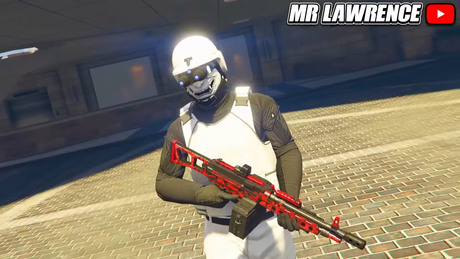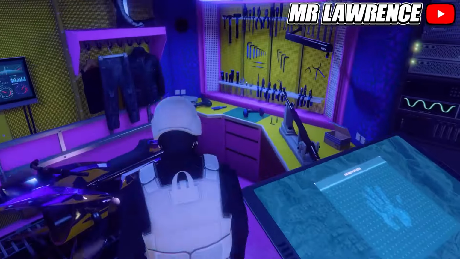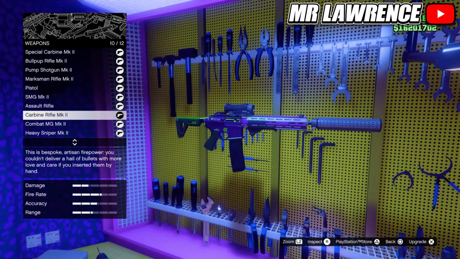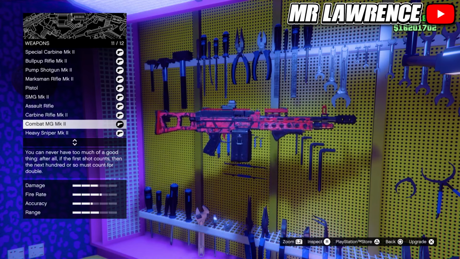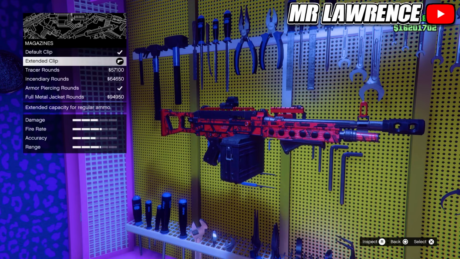In my opinion, there's only one machine gun you will ever need and it's the Combat MG Mark II. With the extended magazine, it can hold up to 200 rounds and that's more than enough to kill multiple players. You can upgrade the normal Combat MG into the Mark II version at any weapon workshop, in your MOC or Terrorbyte for example. Once you did that, you can go to ammo and select special ammo.